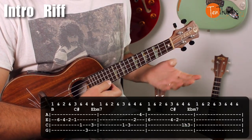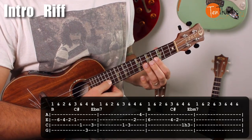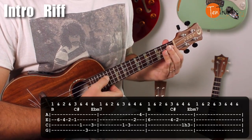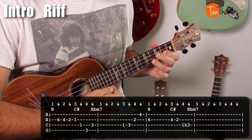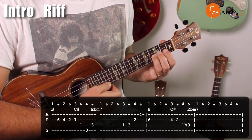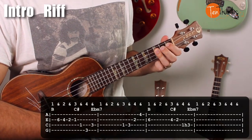So that whole piece put together. Remember the first 3, or the first is the same. I go 1 and 2 and 3 and 4 and 1 and 2 and 3 and 4 and 1 and 2 and 3 and 4 and 1 and 2, 3 and 4 and.